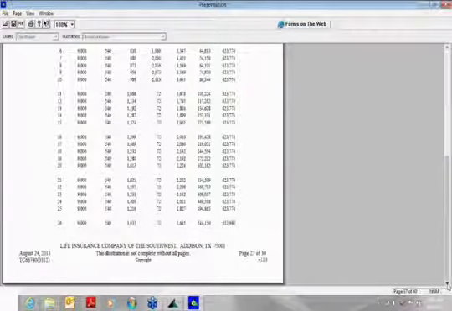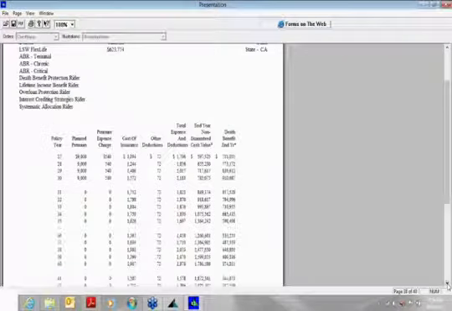And if we go down here and look at retirement age, the total cost is $2,100 on an asset worth $785,000, which is about 1/3 of 1%.